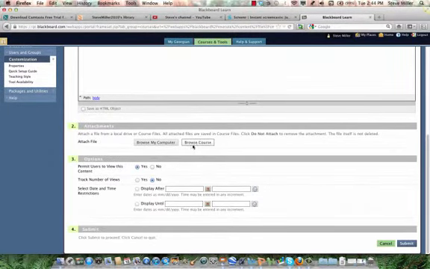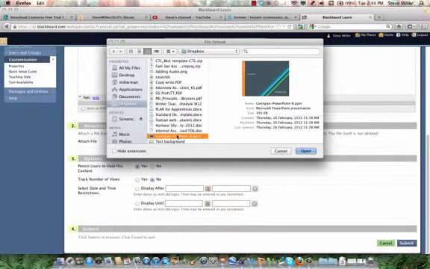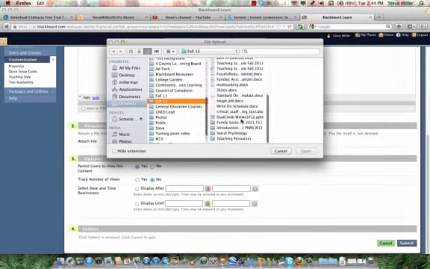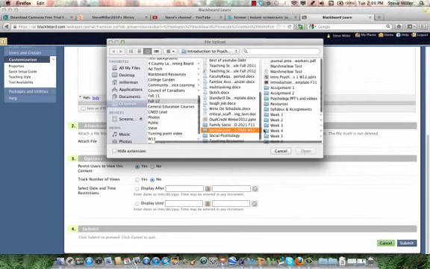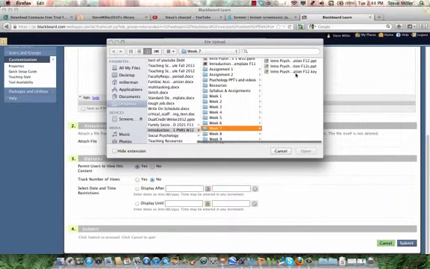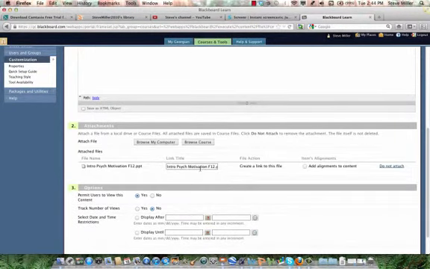And then you go over here and you can either, if you've got your resources in a course already and you want to transfer them over, you do go there. But normally we have them on our computer. So we click Browse My Computer. And I'm going to use that Georgian PowerPoint that I mentioned that I had before. But I could select, I go into my Fall 2012. I go to Introduction to Psychology. I have it outlined fairly similarly. I go down and say we'll take here, and I see a PowerPoint that I want there. And I say open. Now it's right there.